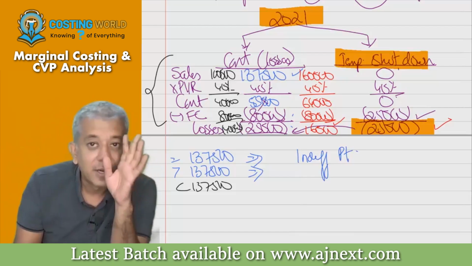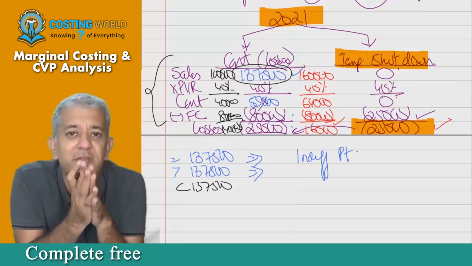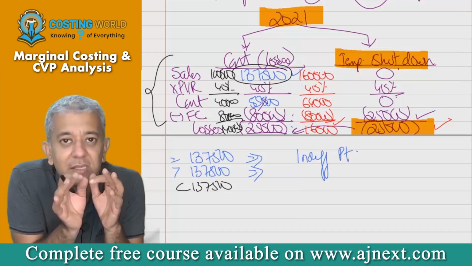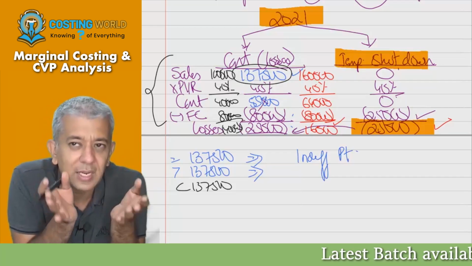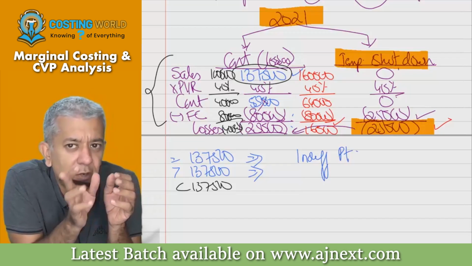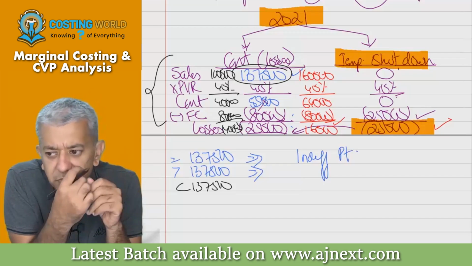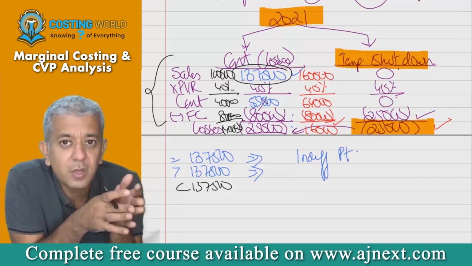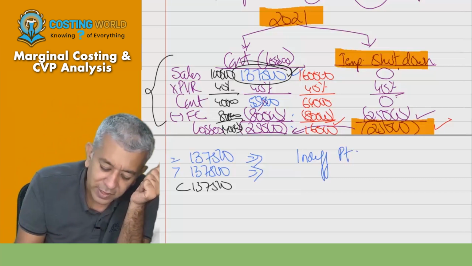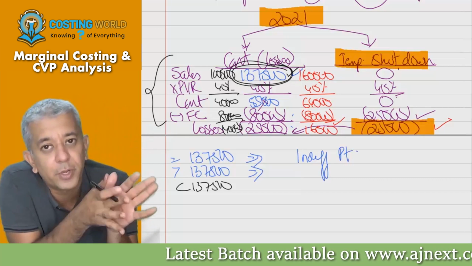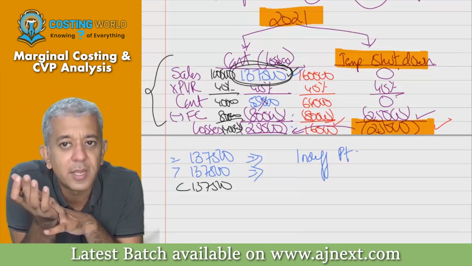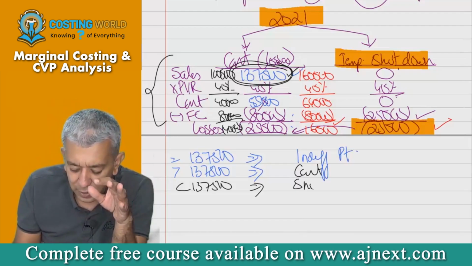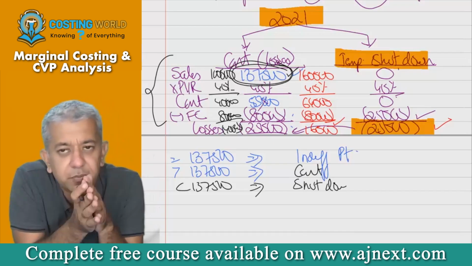So therefore, answer, try to be thinking, what is 137,500? Can we say 137,500 is that level of sales, that minimum level of sales that company should get, so that it is better for the company to continue instead of shut down. You all understood this line? Yes. It is that minimum level of sales that the company should get in order to continue and not shut down. This minimum level of sales of 137,500 is popularly called as temporary shutdown point. If you are expecting sales will be beyond this, then in that particular case, it is better for you all to continue. If you are thinking sales will be below this, then in that particular case, you should try to shut down. Is this all fine? Yes.